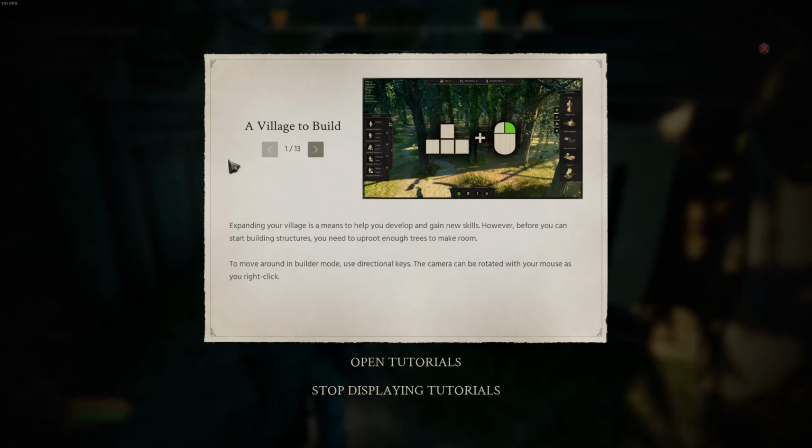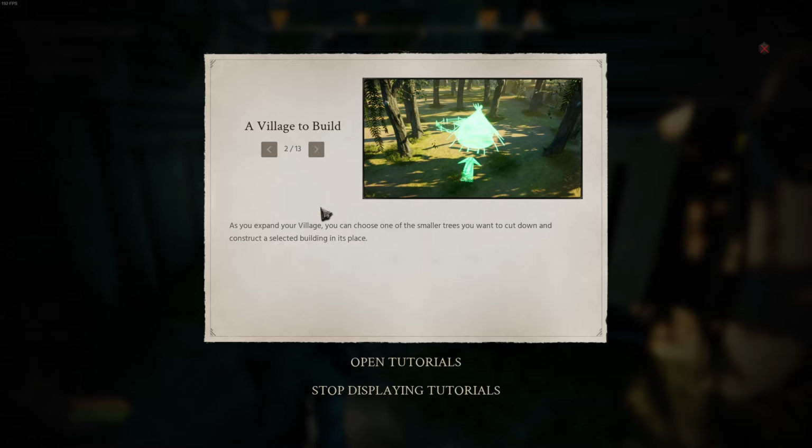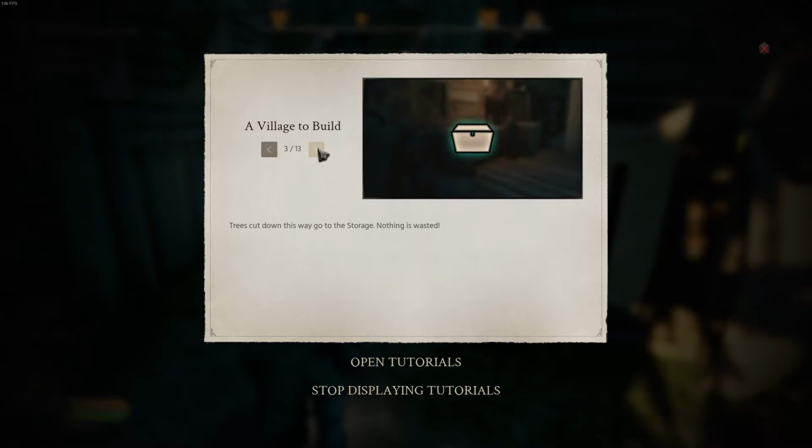Village to build. Expanding your village is a means to help you develop and gain new skills. However, before you can start building structures, you need to uproot enough trees to make room, okay? To move around in builder mode, use directional keys. The camera can be rotated with your mouse as you right-click. As you expand your village, you can choose one of the smaller trees you want to cut down and construct a selected building in its place.